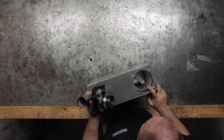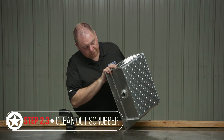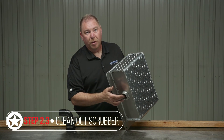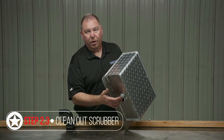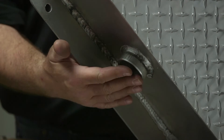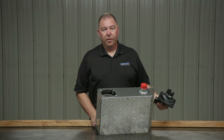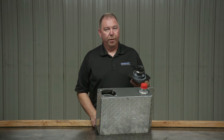Have a look inside your scrubber and clean it out as necessary. All scrubbers are fitted with a drain, so as part of cleaning, ensure that your ball valve is open and however you're pressure washing through the scrubber, you're getting plenty of material out at the bottom. Once you've cleaned everything out and inspected everything, you're ready for reassembly.